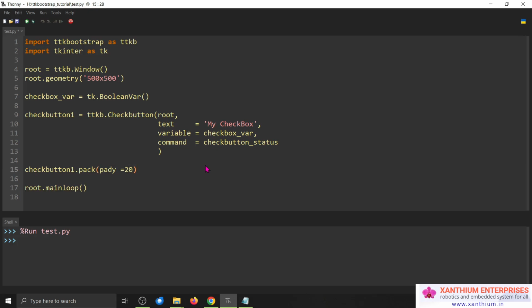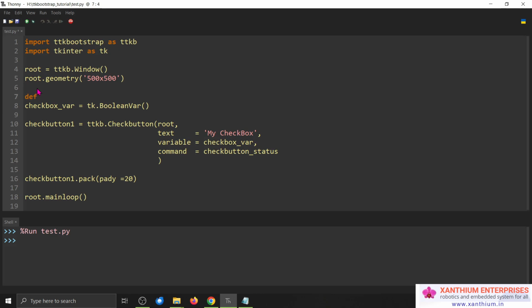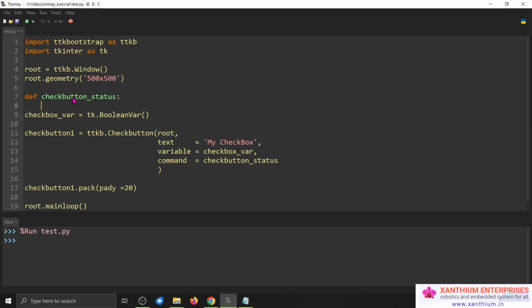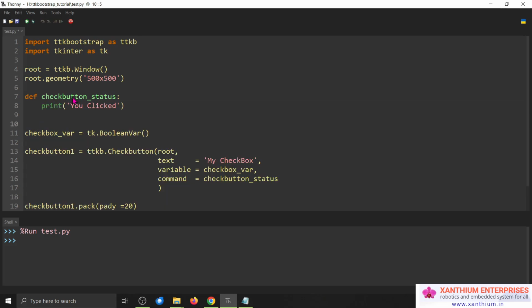Now before you run the program, you have to define the check button function. So we will create it here. Def, you have to give the same name. And we'll give a simple print statement. So our program is now complete.